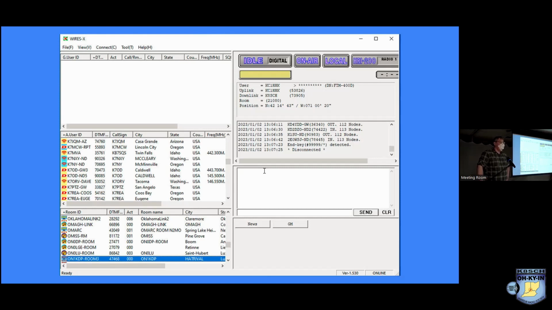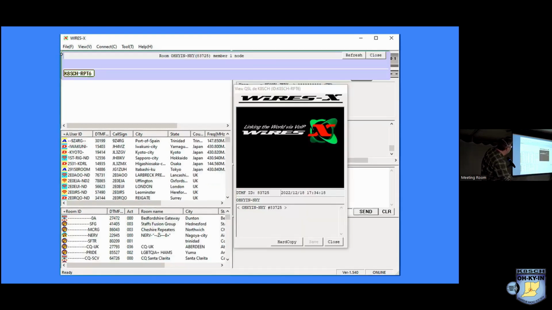Mike? You mentioned setting up a default room for the Okayan repeaters. Are those worldwide visible and accessible? And is there a way to set up restricted rooms? So the basic answer is yes, they're worldwide visible, accessible. There is a concept of a confidential room, and you can see that on one of these screens.